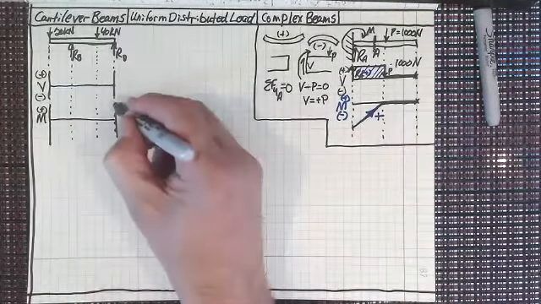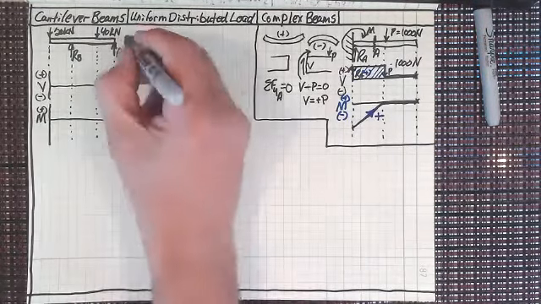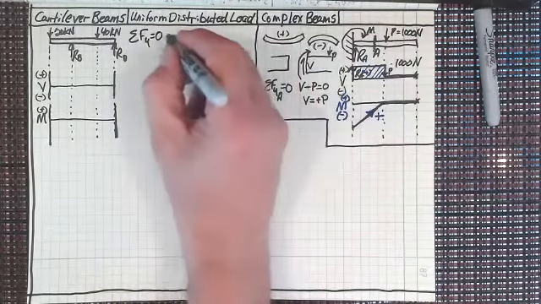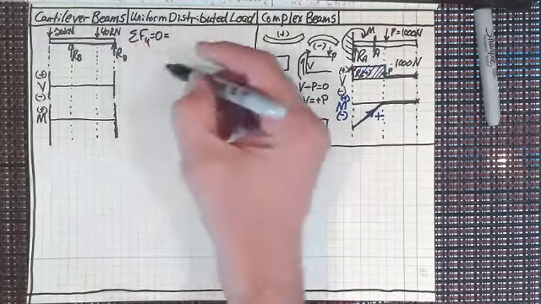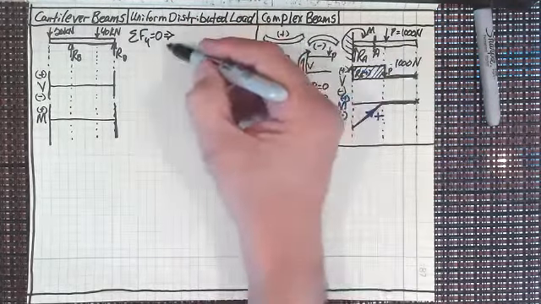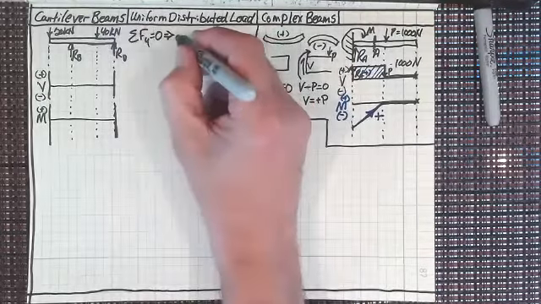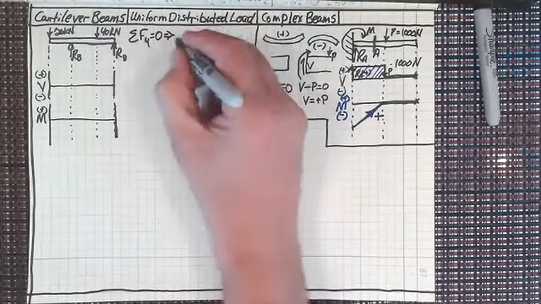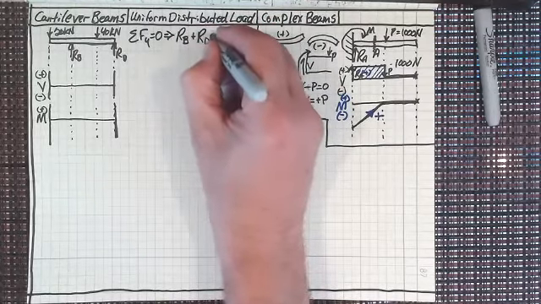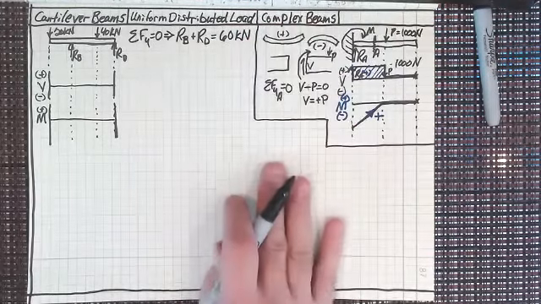And what we're going to do is look at the loading and figure out what the loading is using our summation of forces in the y direction equal to 0 first, right? So we can do that. I've got 20 kilonewtons. I'm just going to put an arrow here. We're all intelligent human beings. I think everybody can see that we've got 20 and 40, so that's 60. And we've got R sub B and R sub D. So we've got R sub B plus R sub D equals 60 kilonewtons, right?